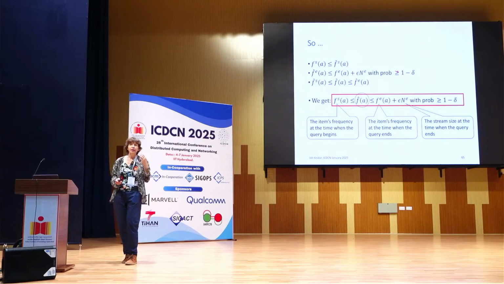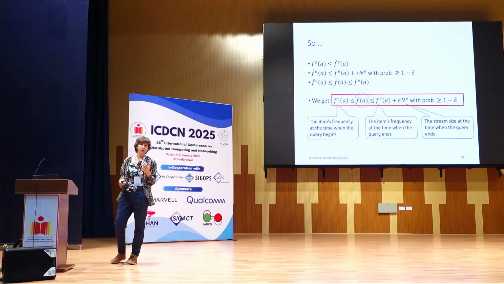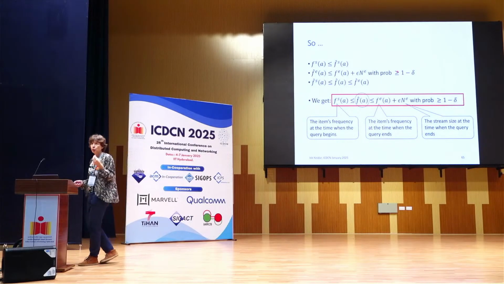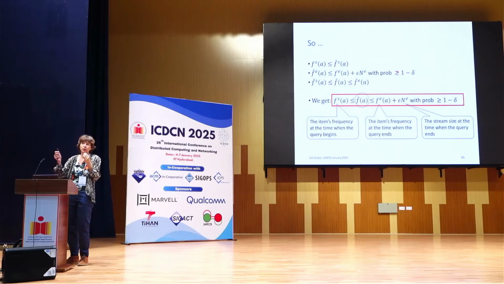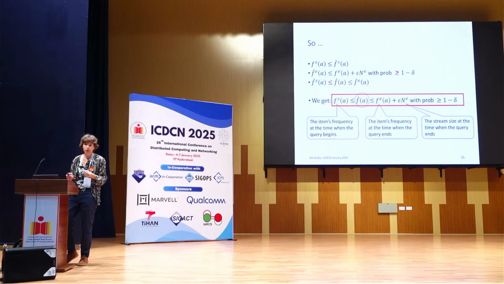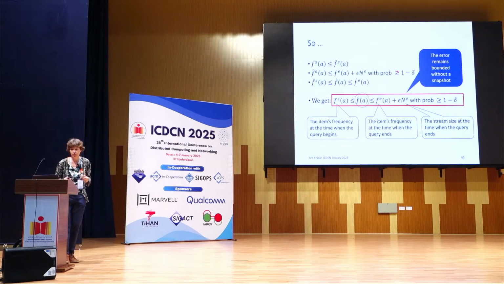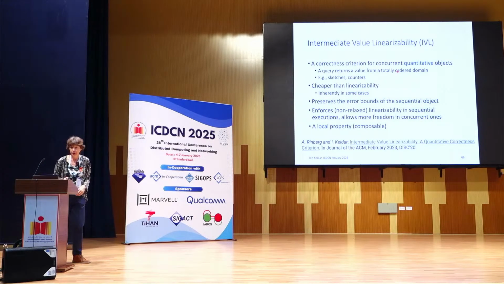So even though we didn't get a linearizable value, we got a value that was never true. We got a value that is bounded between two legal values that we were allowed to return. So we didn't increase the error at all by not getting an atomic solution. Okay, so we get exactly the same number by looking for it.